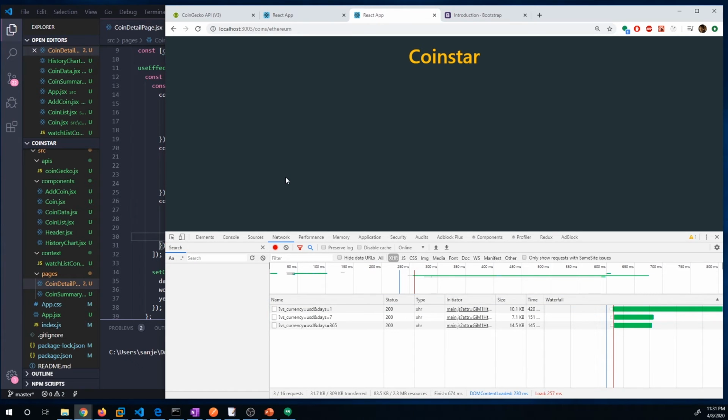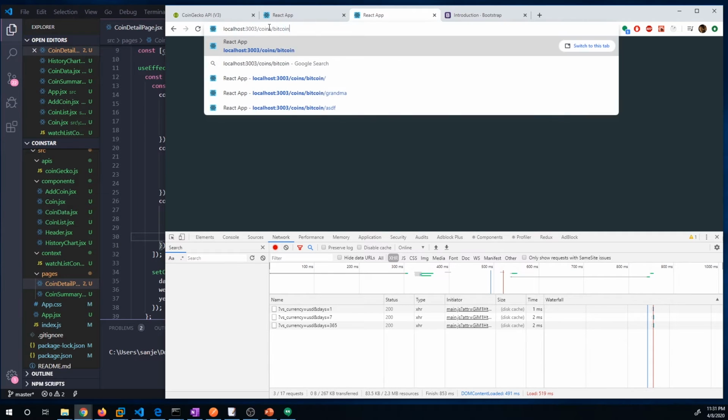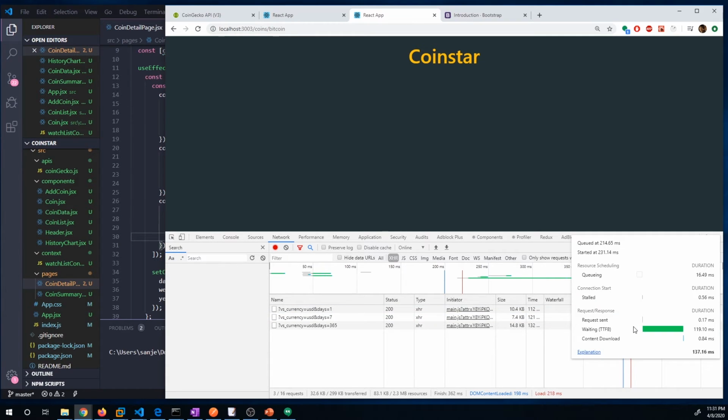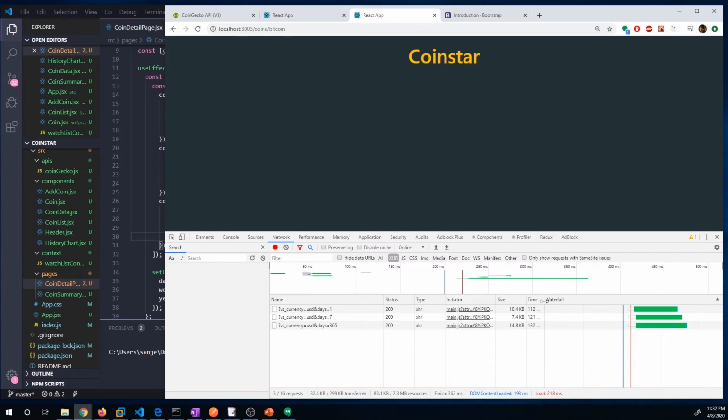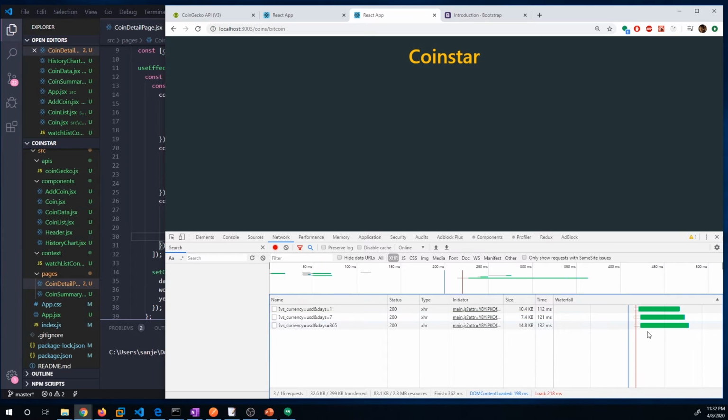And I'm going to refresh that. Something odd happened. Whoops. I go to Bitcoin. Okay, there we go. This is what I want to see. So you can see that we sent all 3 requests at the same exact time. And so the total amount of time it took was 132 seconds, which is because the 365-day request took the longest. But since they all ran at the same time, it's not like we had to wait for one to finish before we could tack on the next one. And so this saves us a lot of time and makes the user experience a whole lot better, because the user doesn't have to wait as long to get all of his data.